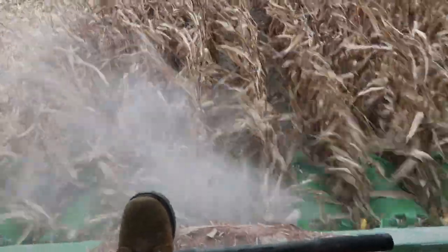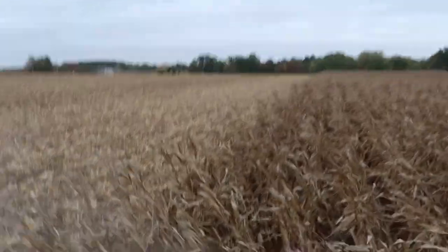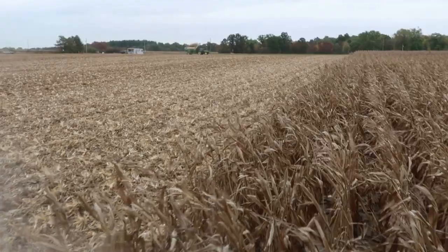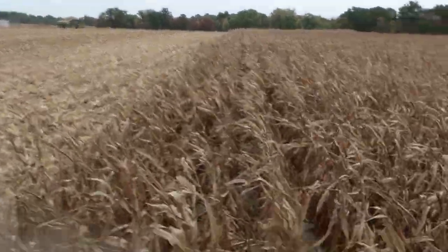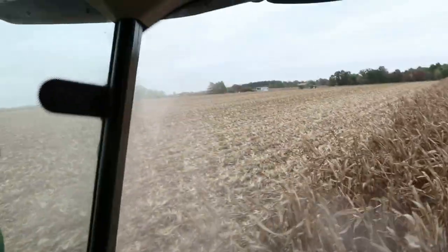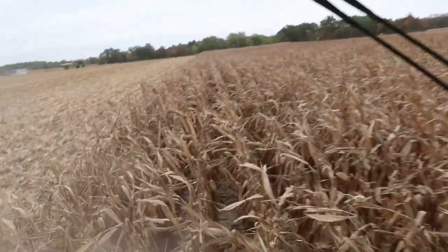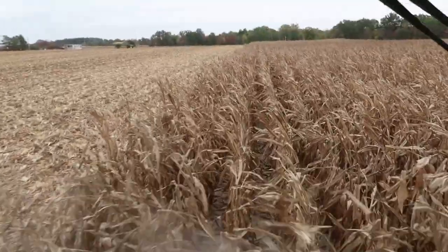Today is Monday, Columbus Day. Got old Henry helping. He's up there in the grain cart. Still rolling right along pretty good. 70 acres in this field, and it's all but done. We got about 2 or 3 acres left, and then we're going to move up the road about a mile and got 50 acres up there.